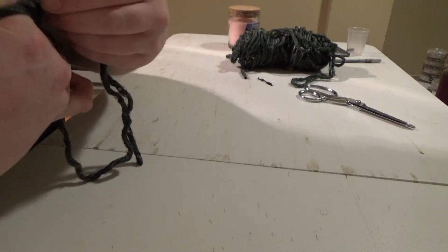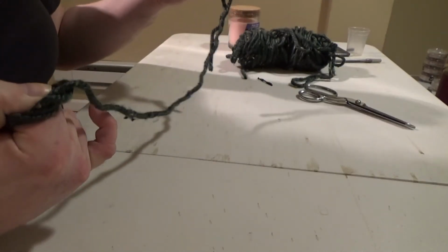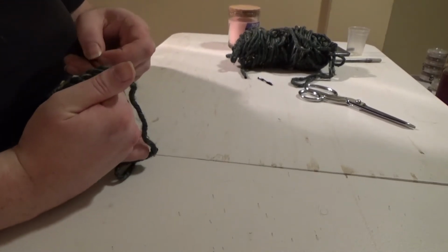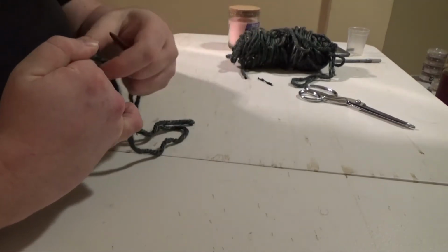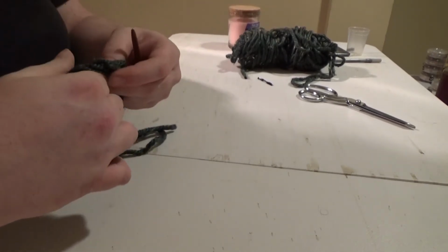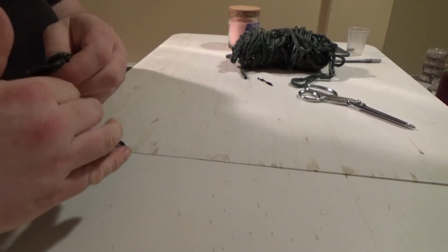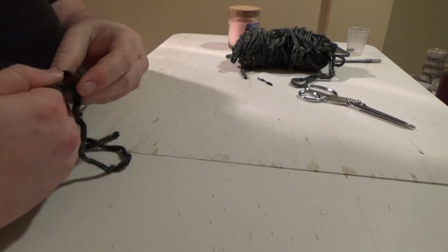Oops, did I miss something here? Now you can undo the last stitch, but going further back than that is very difficult. And so you go over, under, over, over. Well, over, under, over. I promise you, it makes sense once you get into it. And so there's one more, over, under, because you're going under both, and through that, which is the turn, and then over.